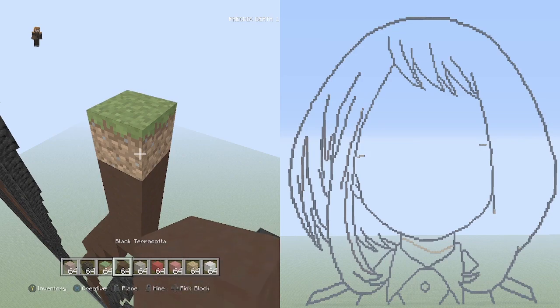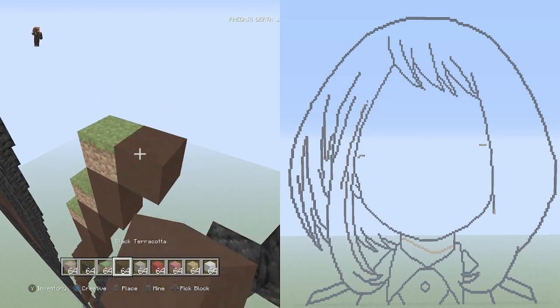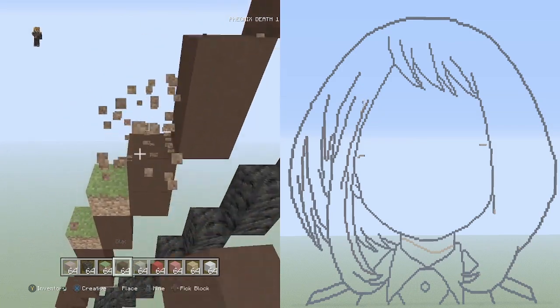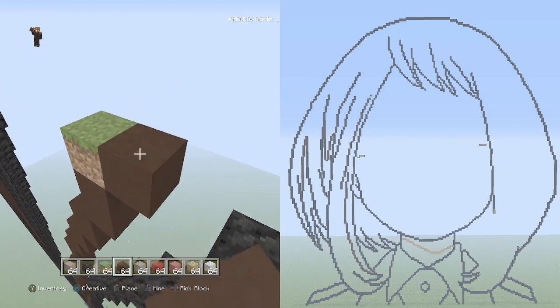Up into the right 2 vertical 4 times in a row. So 1, 2, that's 1, placement block. 1, 2, that's 2. 1, 2, that's 3, and 1, 2, that's 4. Count carefully and delete these extra dirt blocks. Up into the right 3 vertical. 1, 2, 3.